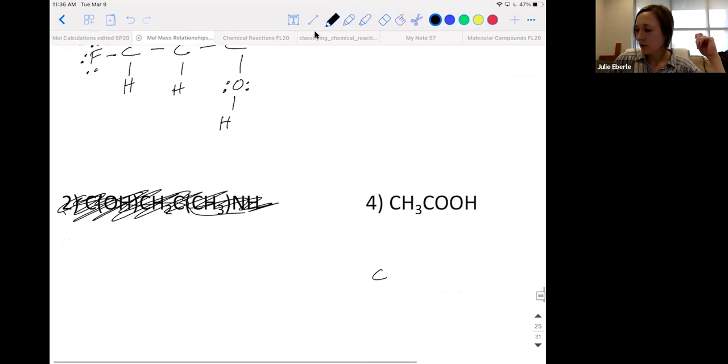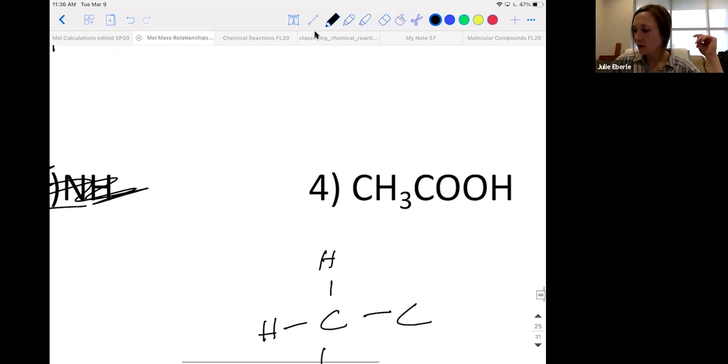CH3C(O)OH, that was another one y'all voted on. So real quick, you've got a CH3 group. This reads more like a condensed structure. And then you've got carbon. You know what? There's a typo on this too. This has got to be in parentheses or else this molecule does not work. So pretend I had parentheses there.